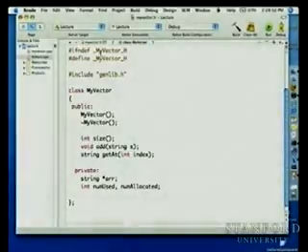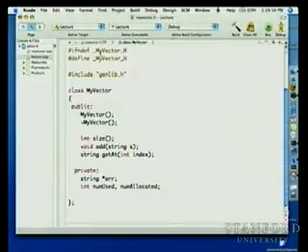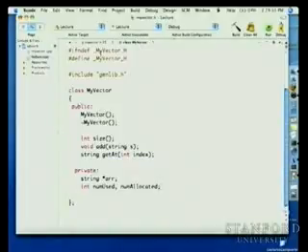So at any given point, we'll need to know 2 things about that array. How many of the slots are actually in use? So that'll be the first 5 slots are in use. And then the number of allocated will tell me how many total slots do I have? So how many slots can I use before I will have run out of space? Both of those. Okay. So there's my interface. So these things are all public because anybody can use them. These things are private because they're going to be part of my implementation. I don't want anybody messing with those or directly accessing them at all. So I put them down there.